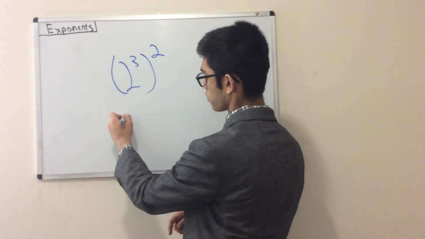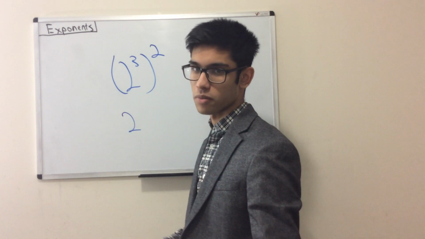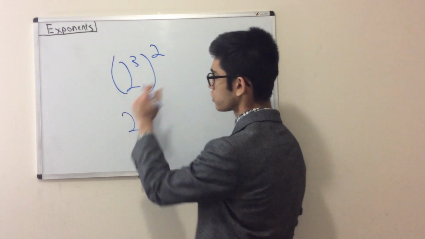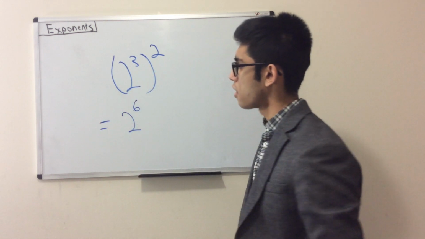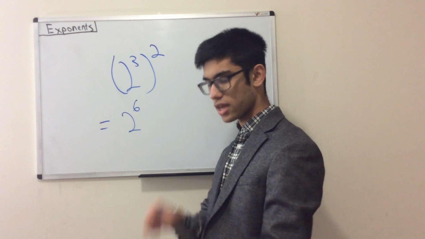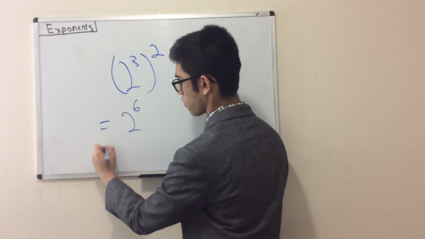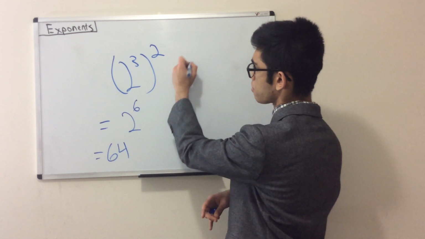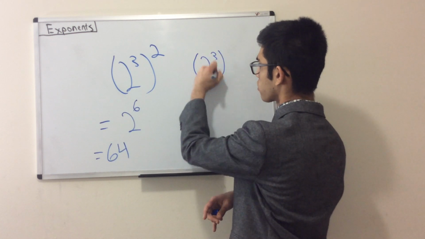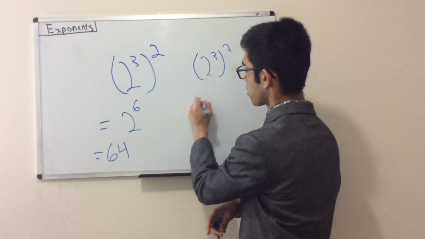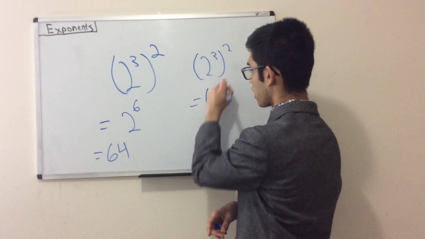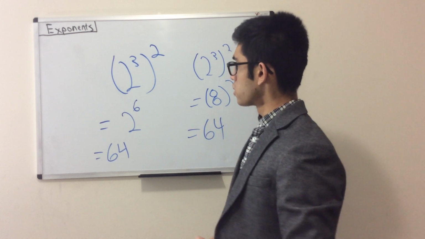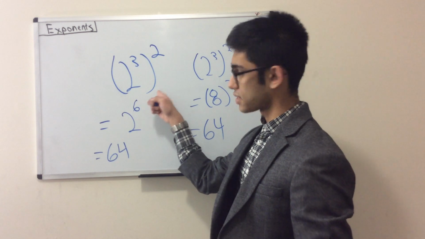So you have to be a little bit careful here. So actually, you don't have to be too careful when multiplying. You should know 3 times 2 is 6. So I can actually rewrite this as 2 to the power of 6. And 2 to the power of 6, if you punch that into your calculator, is actually 64. And just to show you that this works, let's say you evaluated 2 to the power of 3 first of all. So 2 to the power of 3, again, squared. So 2 to the power of 3 is 8. And what's 8 squared? 64. So 8 times 8 is 64. So as you can see, we can write this as a single power.